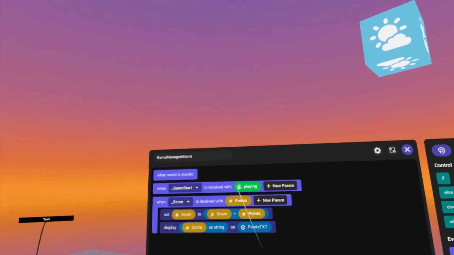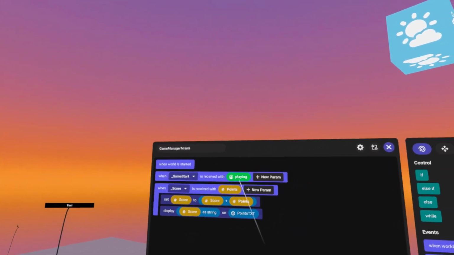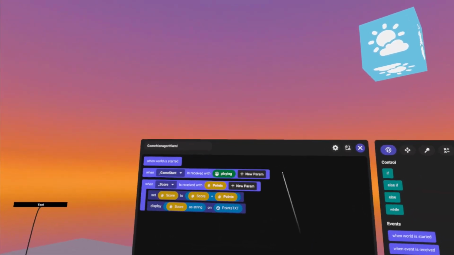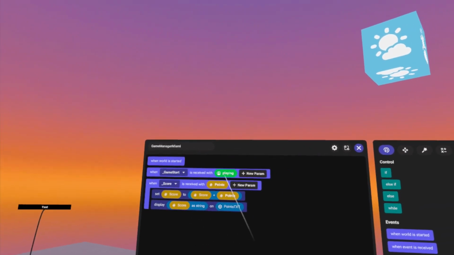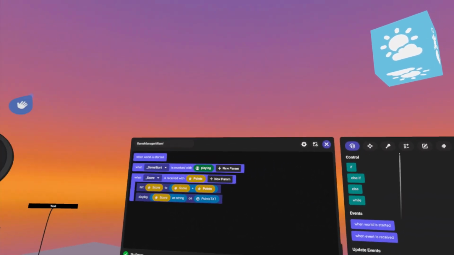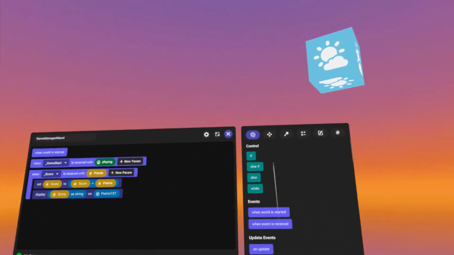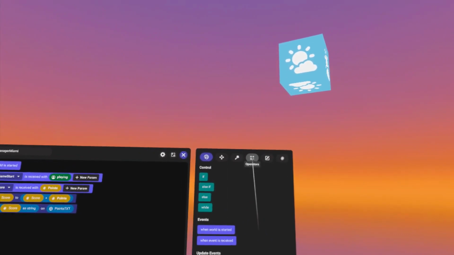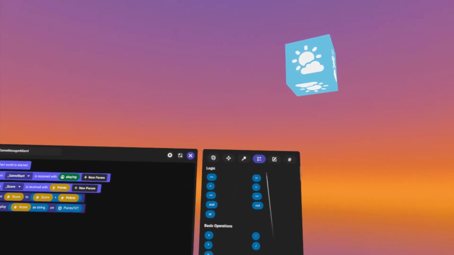And you'll notice it's a green pill with a little icon of a person. So that is a player type variable. And so when the game start is received with playing, what are we going to do? Well, I want to grab that player's name. So we're going to go to operators, the operators page.